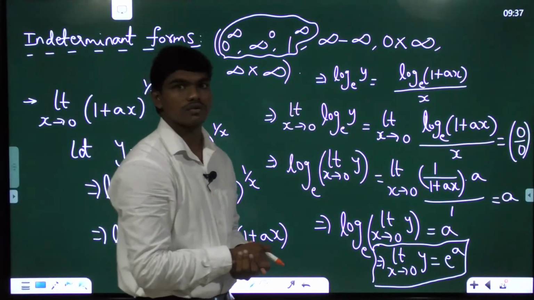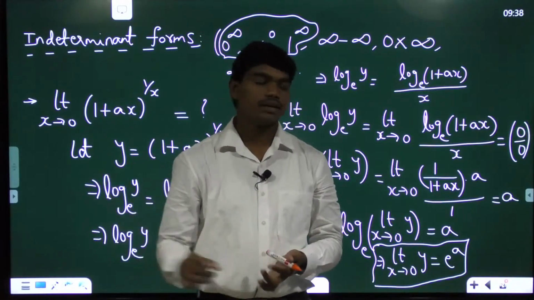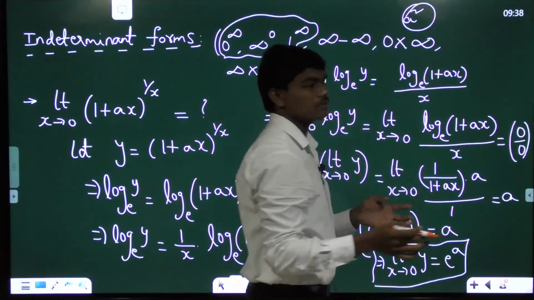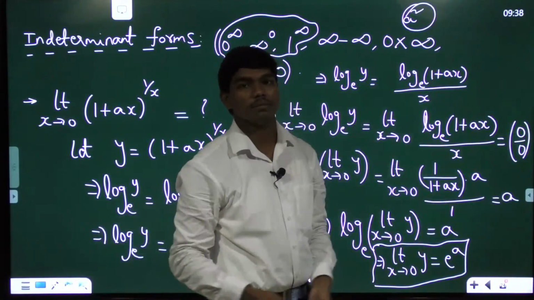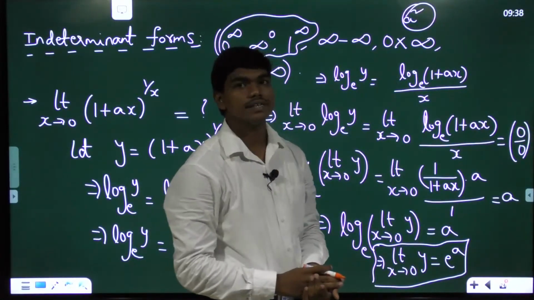One power infinity is not 1 because you will write power only if you know how many times you are multiplying. If I write suppose a square, I know that I am multiplying this here 2 times and I could give you the value. But if I write infinity on the top, I don't know how many times I should multiply it. So I can't give you a finite value for that. Okay. So 1 power infinity is not 1.